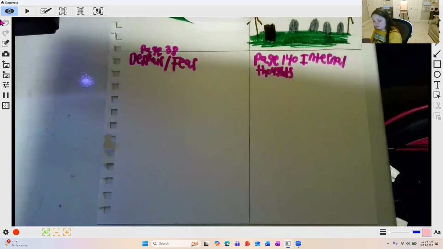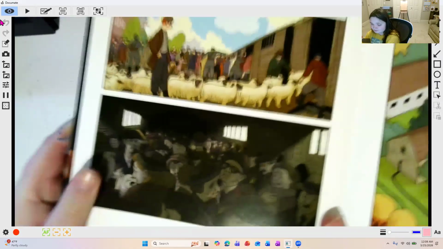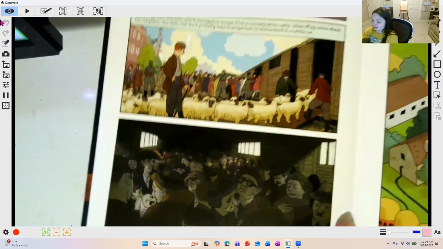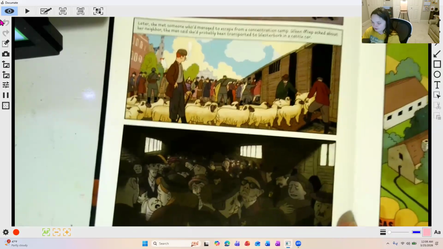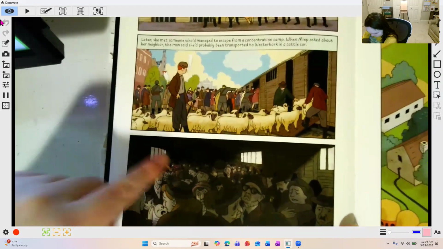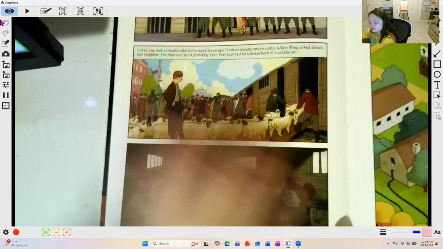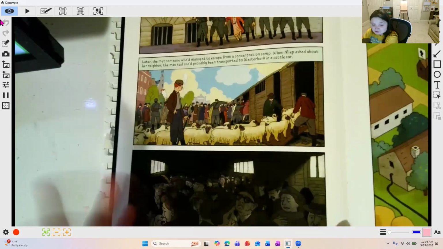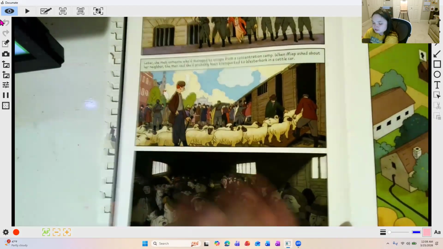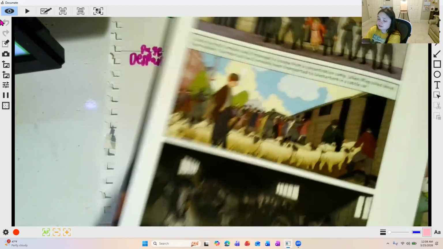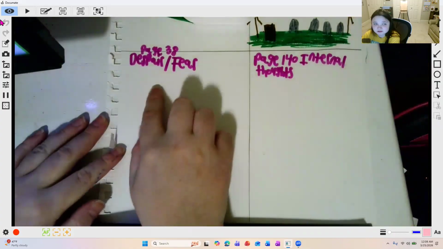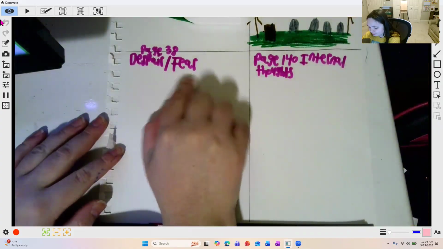So this bottom image right here is what we're focusing on. It's inside the cattle car, right? And if you watch Schindler's List, they get stuffed into this cattle car, and I believe these windows get shut. So they're trapped in complete darkness. I could be wrong. There might have been windows in the cattle car, but mostly darkness. So what the darkness represents here, and I did some research, is despair and fear.